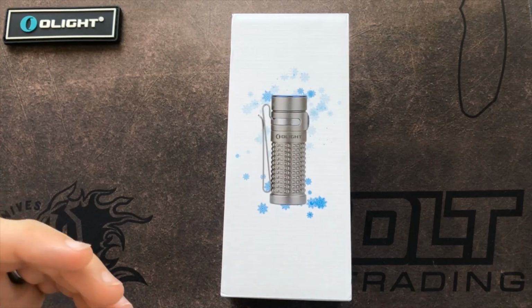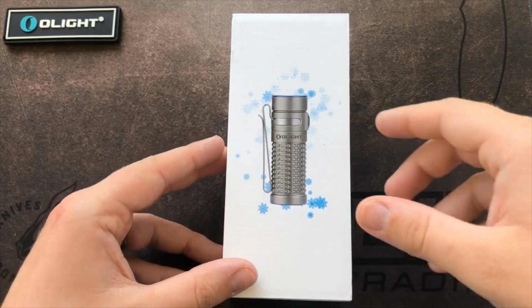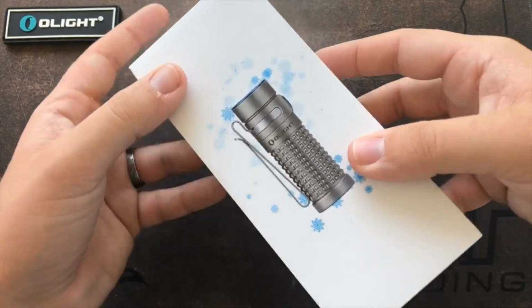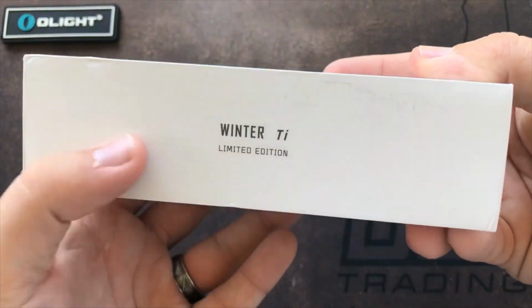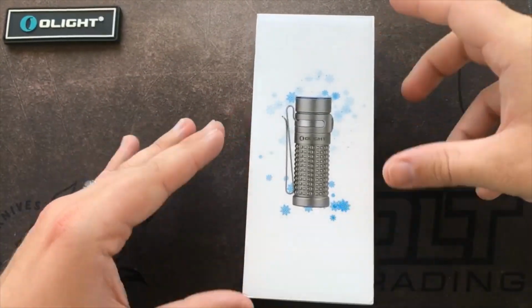It's of the Olight S1R Baton II, and it's in this limited edition titanium. It's called the Winter Titanium limited edition, and it's just going to be an overview.